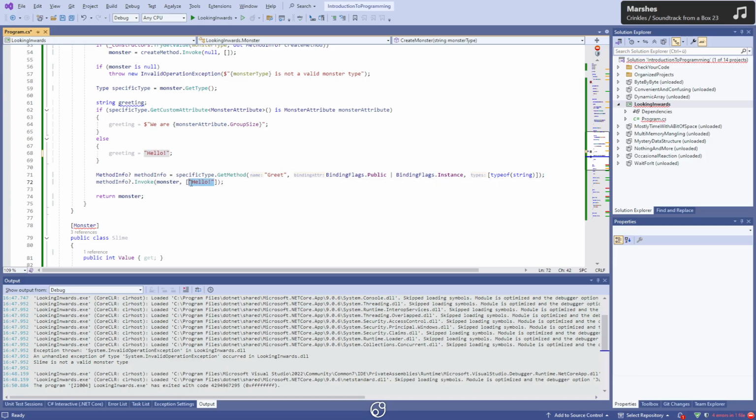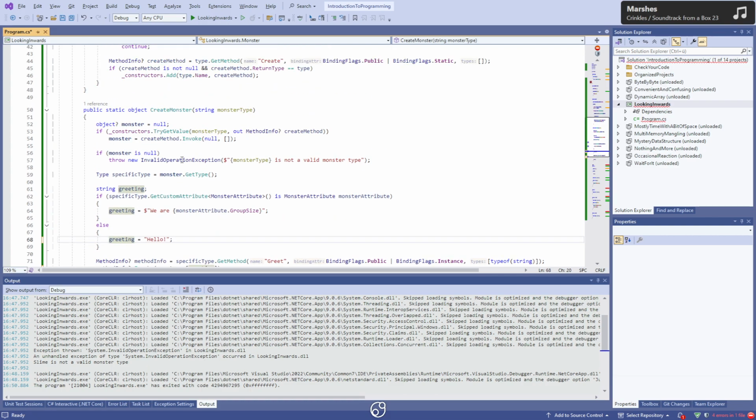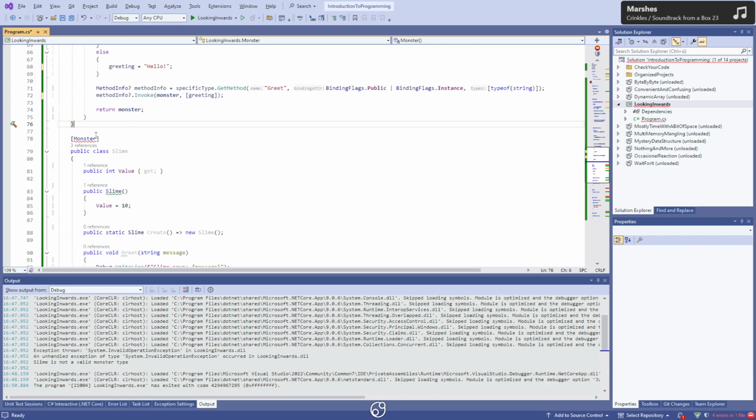And then we can put in the greeting in here. I mean, this shouldn't happen because we also already filtered for only a monster attribute, but just in case.